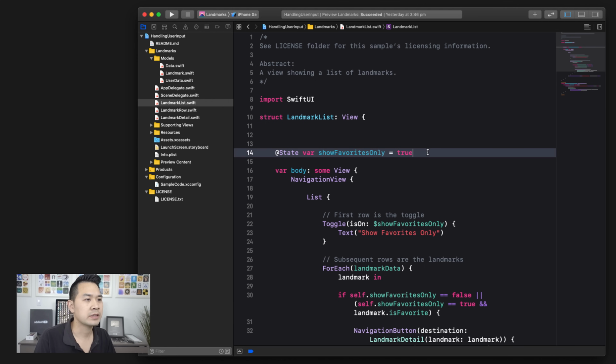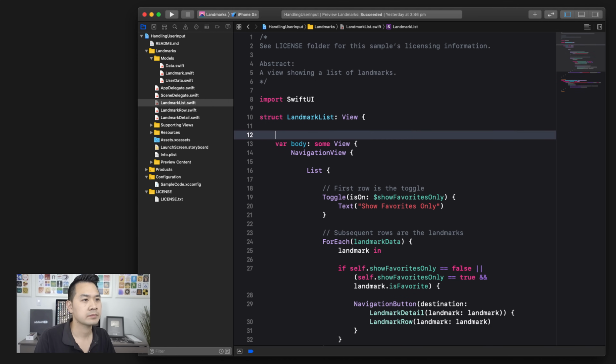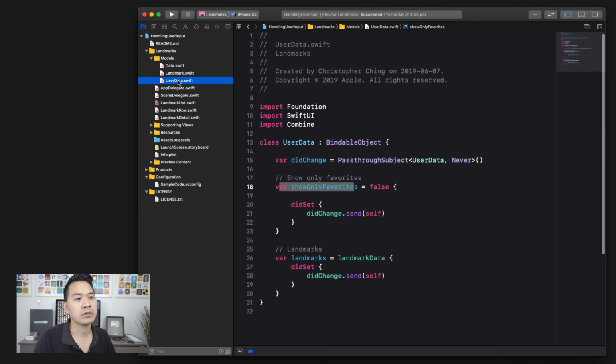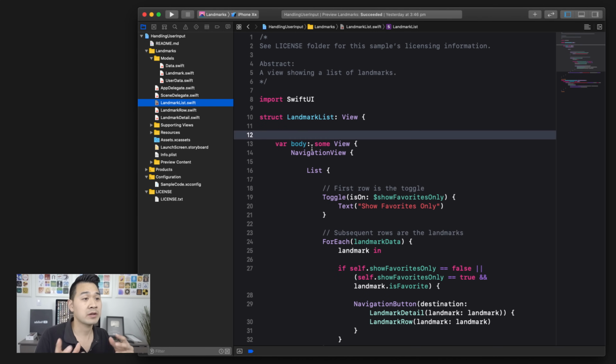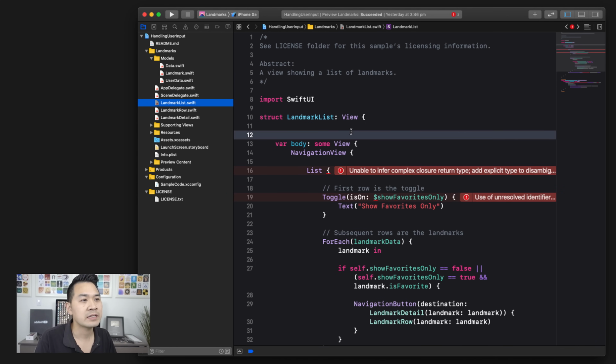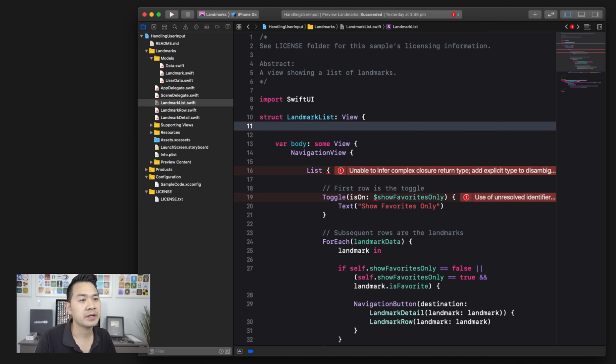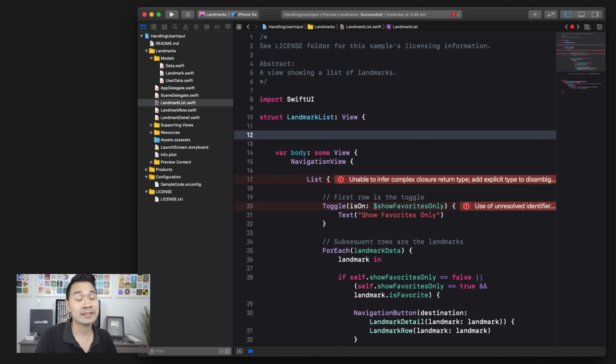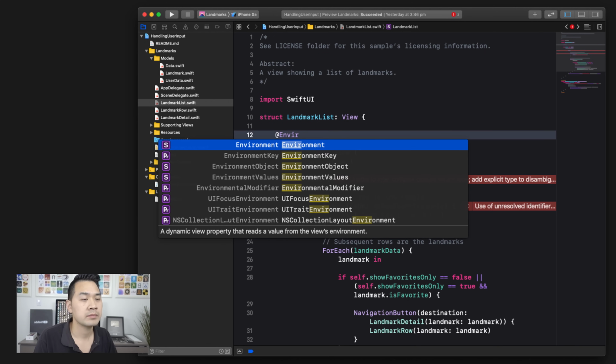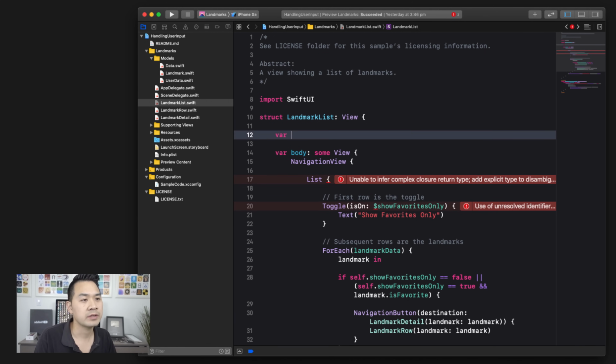So we're actually going to get rid of this line here. Now what we want to do is we want to actually bind this model to this landmark list. And the way we do that is first we need to create a property here that has this special modifier called environment object. And this environment object property is going to have a reference to our user data or our model. So let's create the property first.